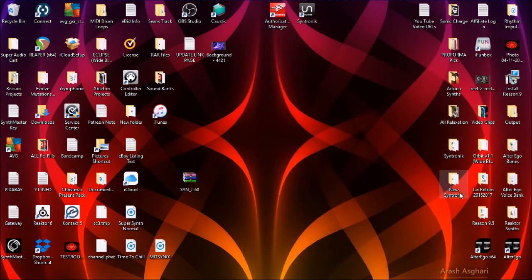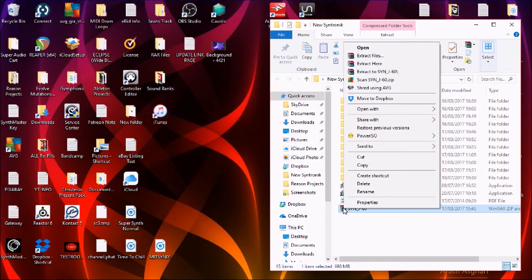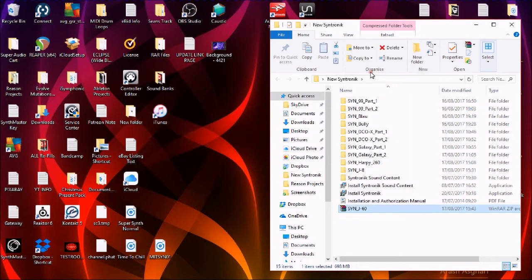I've created a folder called New Syntronik, and inside that folder are the packs that I've already installed. We're just going to drop the file to unpack there, and then I'll right click the mouse and go here to extract to Syn J60, and that will create a folder.